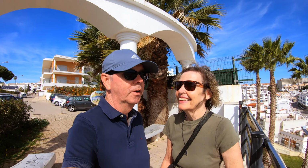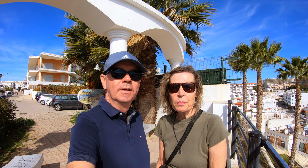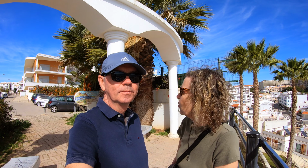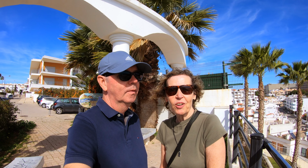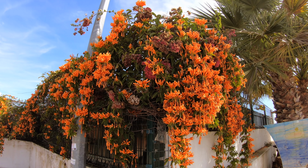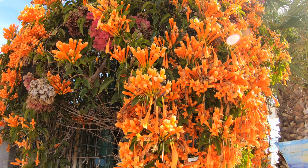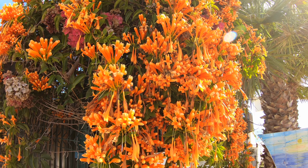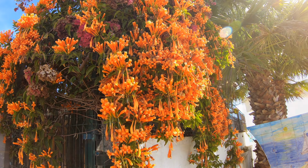Yeah, it is. And the other nice thing is you come around a corner and there's just beautiful flowers growing on a hedge. Absolutely gorgeous. We're not sure what flowers they are, but we'll show you them in a minute. They're orange and just beautiful. Yeah, let's go check them out. We have no idea what these are, but they are incredibly colourful. We'll do a close-up and then maybe somebody can tell us what they are. They're orange, and possibly a different flower up there growing through them, but just absolutely beautiful. There's a whole wall of them.